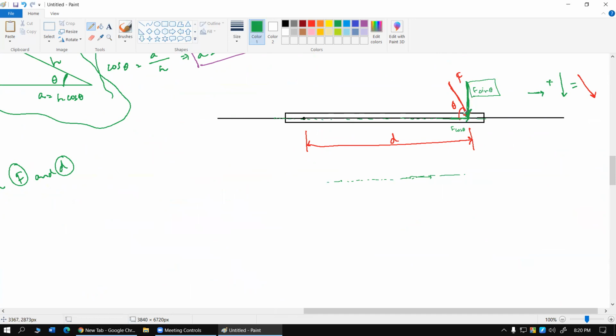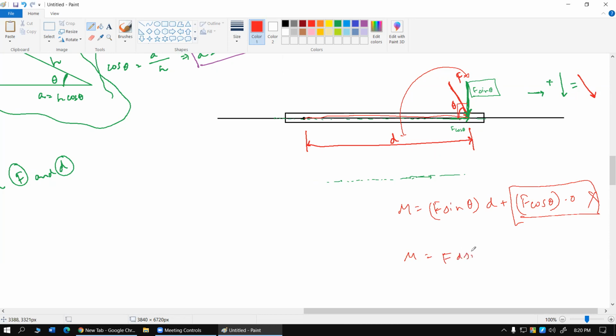And f sin theta happens to be vertical with the d point. D এর সাথে f sin theta perfectly vertical না? খেয়াল করো এই যে d distance, এই d distance এর সাথে f sin theta অ্যাঙ্গেল কতটুকু? 90 ডিগ্রি। তার মানে হচ্ছে লজিক্যালি আমরা ফর্মুলাটাকে এখন এইভাবেও লিখতে পারি, f sin theta into d plus f cos theta into 0, which basically cancels this out. এটা আমাদের বাদ চলে যাবে. So ultimately you are getting f d sin theta.